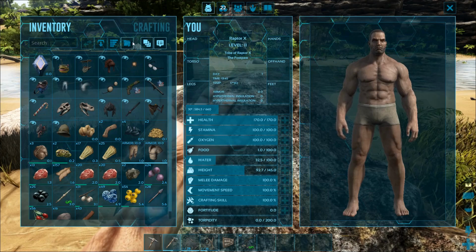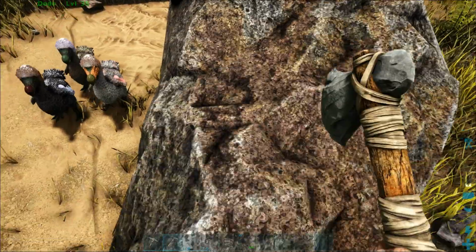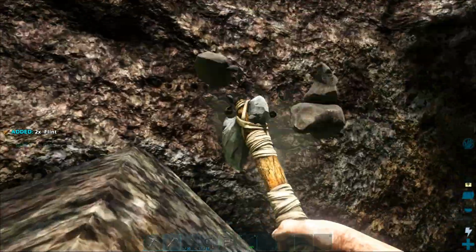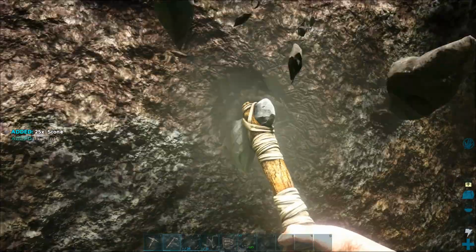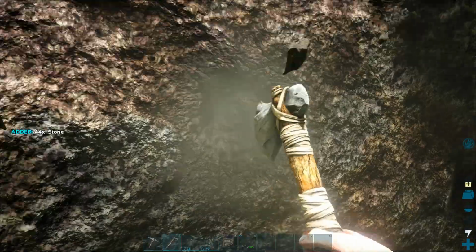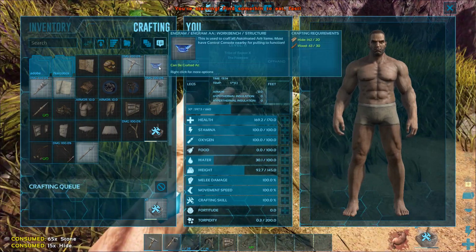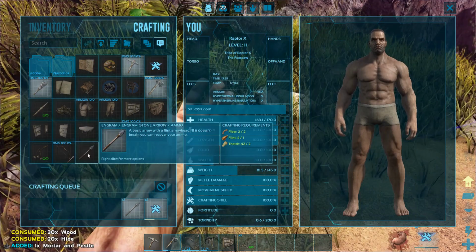Okay, let's see what we've got here in the way of perfect. Mortar and pestle, so we need a lot of stone for that. So we'll go ahead and start chopping up the stone here. That wasn't much. That should do it. There we go. Make one of those. A workbench, let's make one of those as well.